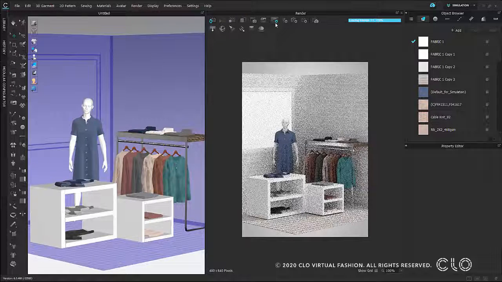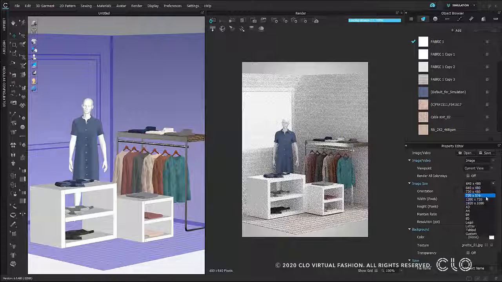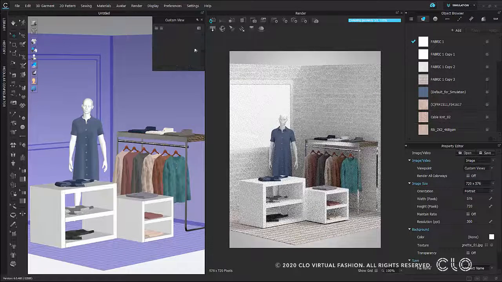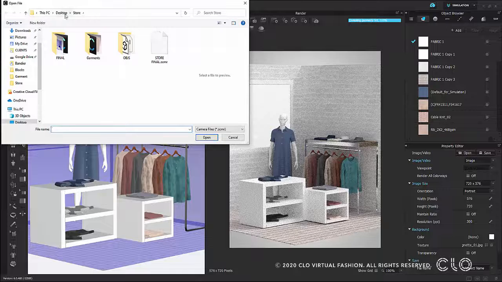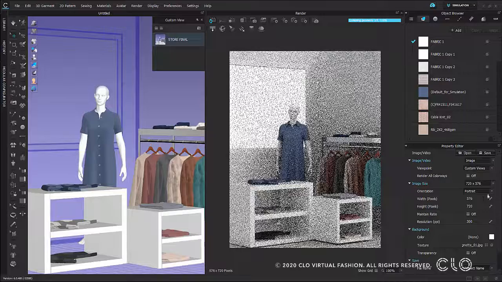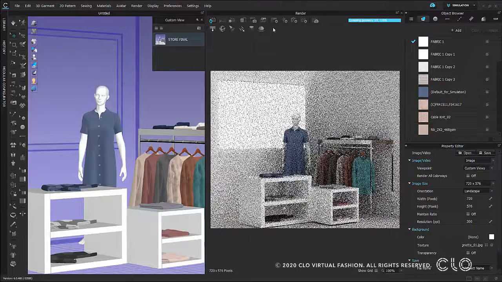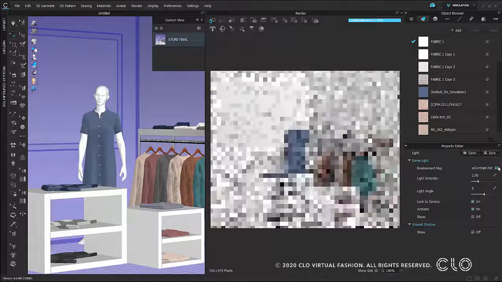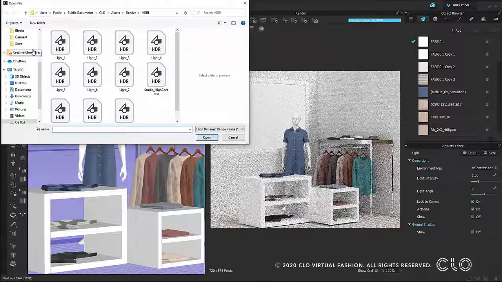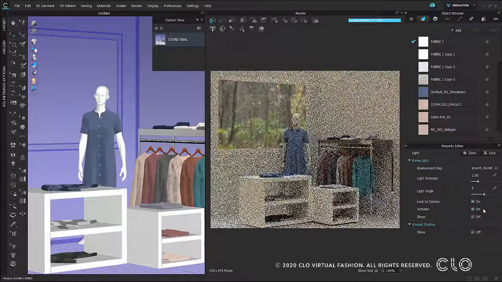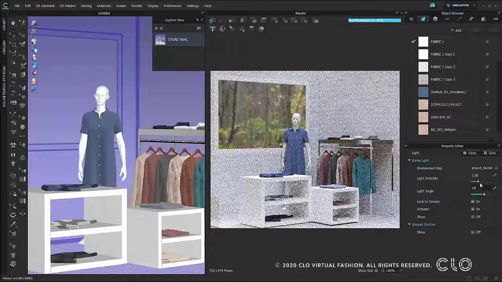So here I'm going to change my size, and I'm also going to change around my custom views and bring in my store custom view, which I created. And I'm also going to change to landscape. I can also change my lighting. So since I have glass, the environment that I use for my lighting is actually going to show through that glass. And I can play around with my lighting angle.